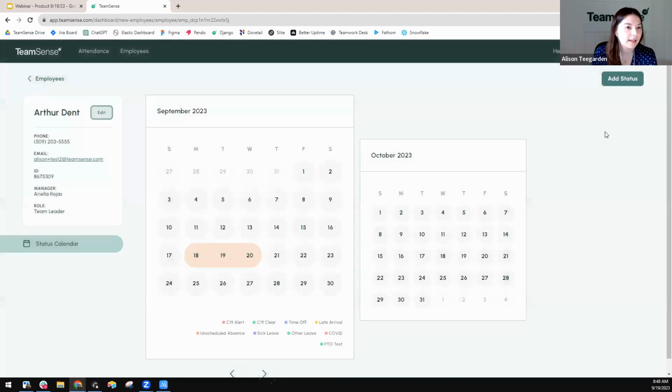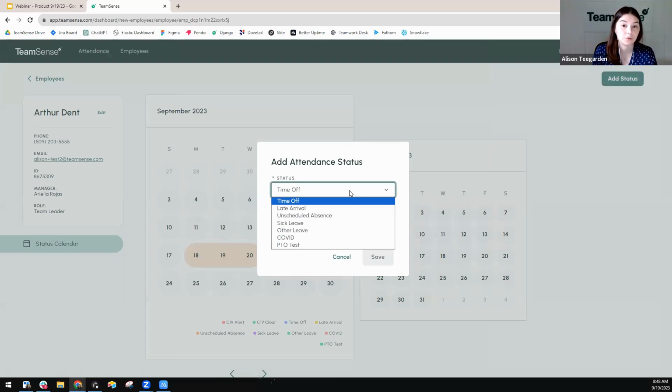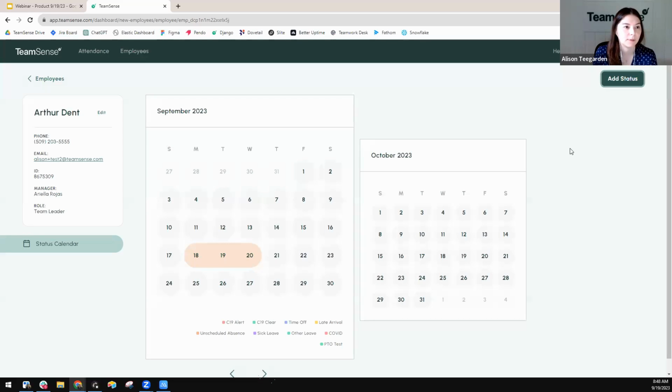And then finally, they do have the ability to add an absence if they so choose. So let's say an employee reaches out directly to a supervisor for some reason, or doesn't use TeamSense, so it's not automatically stored. Maybe there's even a no call, no show, and the supervisor wants to add that into TeamSense. They can go ahead and do so. That capability has been provided to them as well.